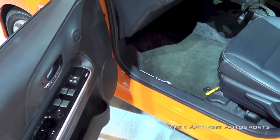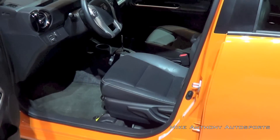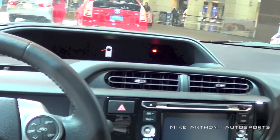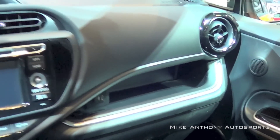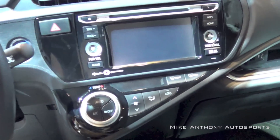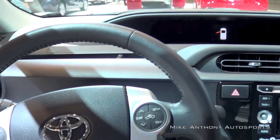Priuses hold their value very well — probably because it's a very reliable vehicle, adding to why many people like it and buy one. Toyota has a few other hybrids as well: the Camry, Avalon, and Highlander all have an available hybrid model. Some of the Prius' competitors include the Ford Fusion Hybrid and Energi, the Ford C-Max Hybrid and Energi, the Hyundai Sonata Hybrid, the Honda Accord Hybrid and Plug-in Hybrid, Honda Civic Hybrid, the Honda Insight Hybrid, and to an extent, the Chevrolet Volt.